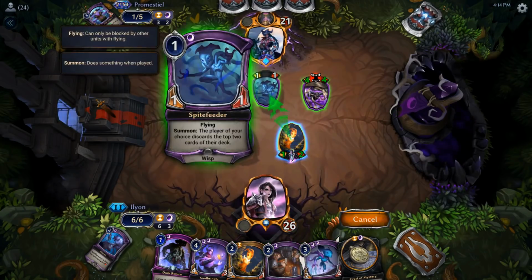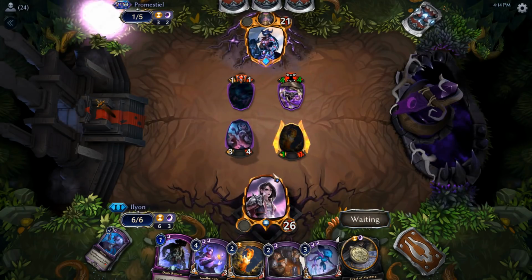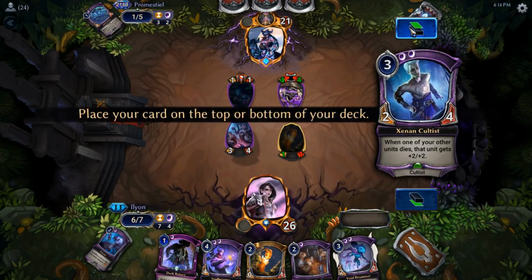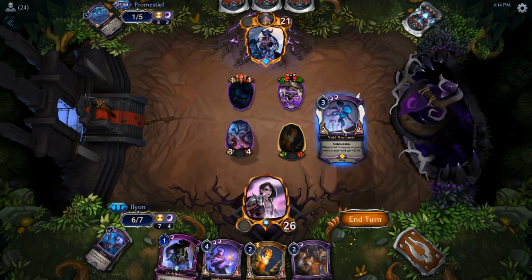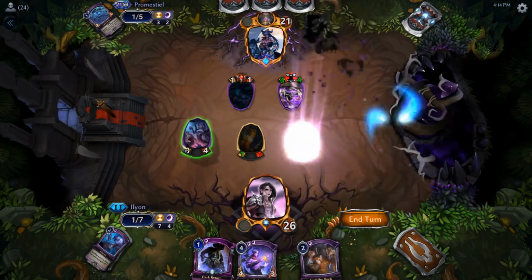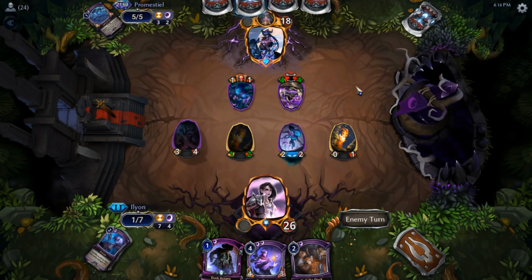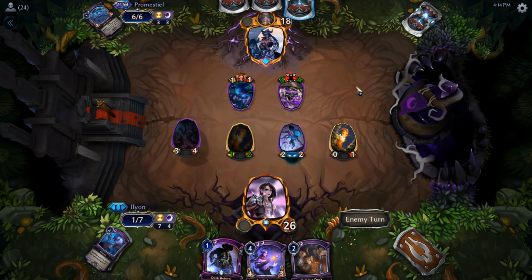How do I want to do this? I think I'm okay with that. Ooh, Xenan Cultist would have been excellent a minute ago. But we'll go Void Drummer. I think we go Void Drummer and Wisp. That way we have a good chump blocker. We can stop the 4/4. At least for a turn. And Void Drummer can make it larger.